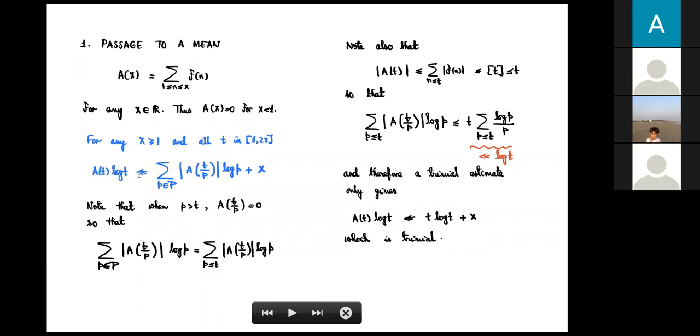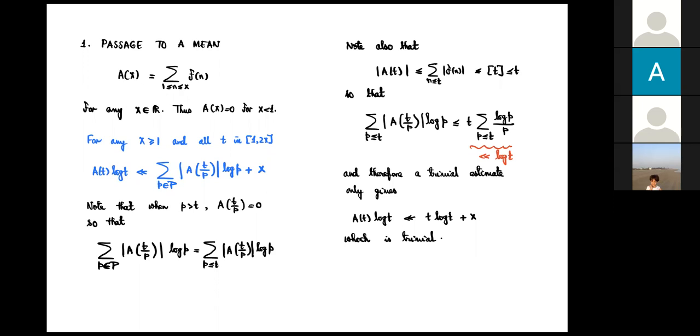And as I probably mentioned earlier, it means that the left-hand side is less than the expression on the right-hand side multiplied by some particular constant, which is usually absolute, but which we are not interested in. So when I say A(T) log T is less than this, it could be that A(T) log T is less than 5 times the right-hand side. But since the number 5 is not of interest to us, we omit it and simply use this notation to say it's less than some constant, which we are not bothered about, times the right-hand side. Okay? So I do hope that is clear to most of you.